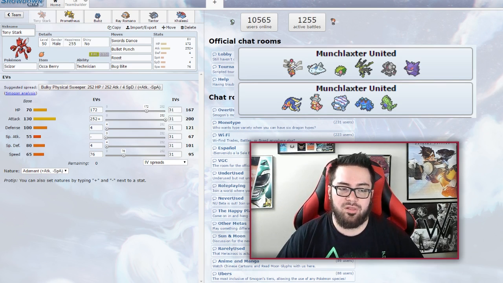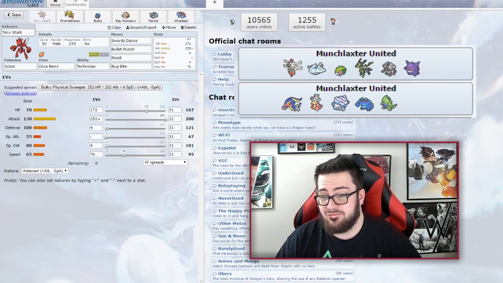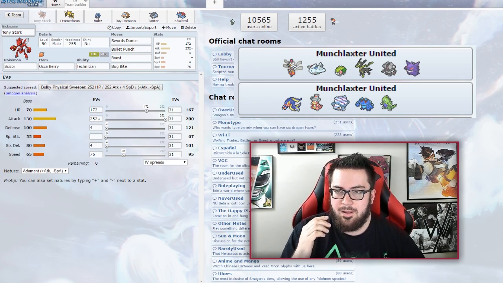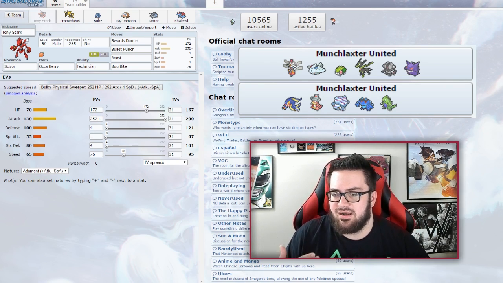I gotta be careful for the Flamethrower that it may have. Slowking, +2 Bug Bite kills. +4 Bullet Punch kills Avalugg. I can set up on that provided he doesn't bring the HP Fire. Seismitoad, +4 Bug Bite kills an offensive set, +2 Bug Bite kills an offensive set, +4 Bug Bite kills a defensive set.